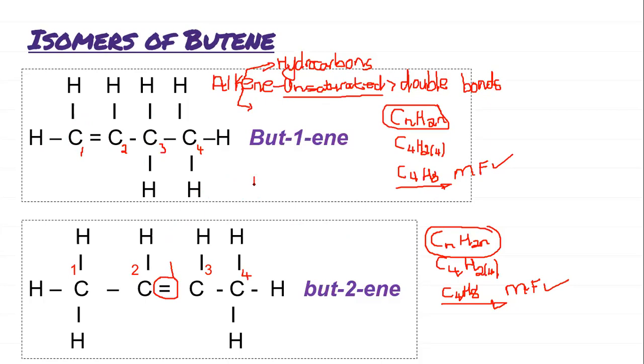So it means it will begin with but. And these carbons definitely form the parent chain. Why? Because this is the longest chain without breaking. All the carbons are bonded to each other in a pattern where they follow each other. So the 4, we know the prefix will be but.